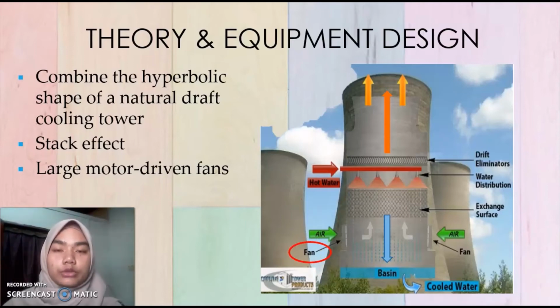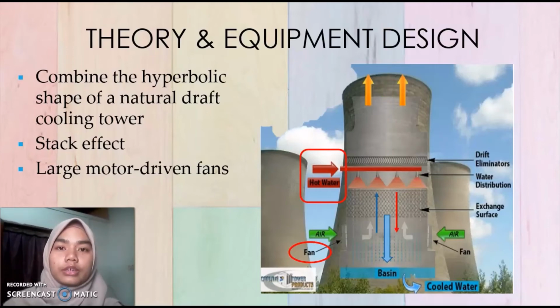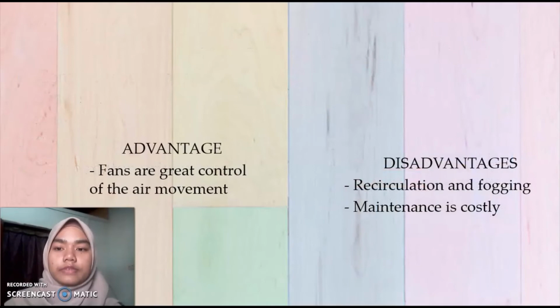The mechanism of the cooling tower. When the hot water is pumped through the water distribution inside the cooling tower, the nozzle sprays out the hot water downward to expose as much water surface area as possible for maximum air-water contact. Then, the hot water will counterflow with the air going upward and some of the water will evaporate and go out at the top of the cooling tower, and the cold water will go down to the bottom of the cooling tower. Next are the advantages and disadvantages of the cooling tower.